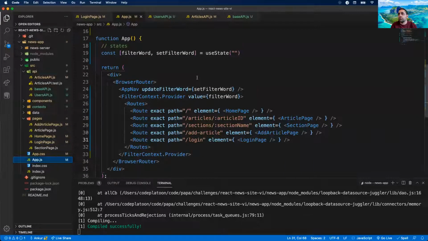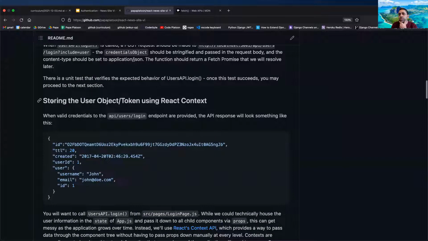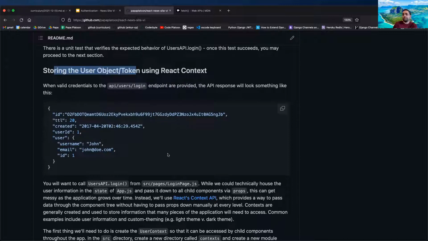Let's see what our Readme page says. Okay, we did this part. We have to store the user object and token using a React context. We talked about context before lunch. This is another use case for context. The reason is that a lot of our pages probably want to know the user information. Think about Amazon again: when you go to your orders page or your shopping cart, that's all data relevant to your user. So you probably want to have that available across your application. This might be a useful case for context. Again, you don't have to use context, but we're going to go forth with context. That's our new tool and it makes sense in this case.